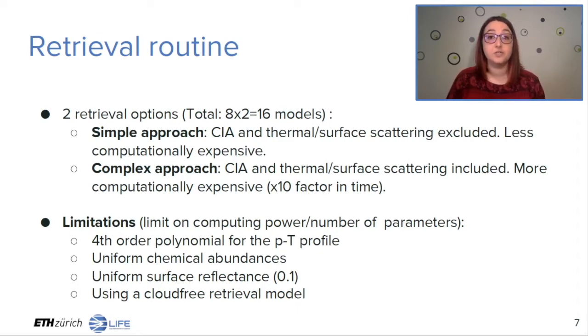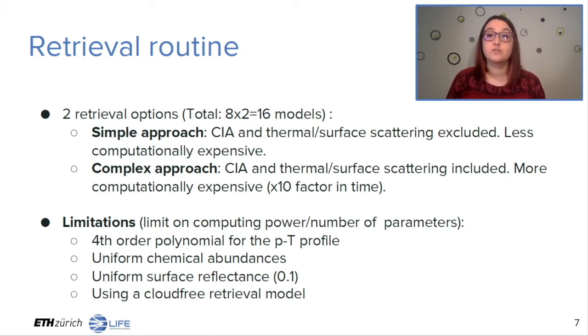We retrieve each of them using 2 different retrieval options. A simpler one, which excludes collision-induced absorption and thermal and surface scattering, and one that includes both processes. The latter is more complex and accurate, but it increases the computing time of the retrieval. Our setup presents some limitations, which are linked to the maximum number of parameters that our framework can retrieve in a reasonable computing time.